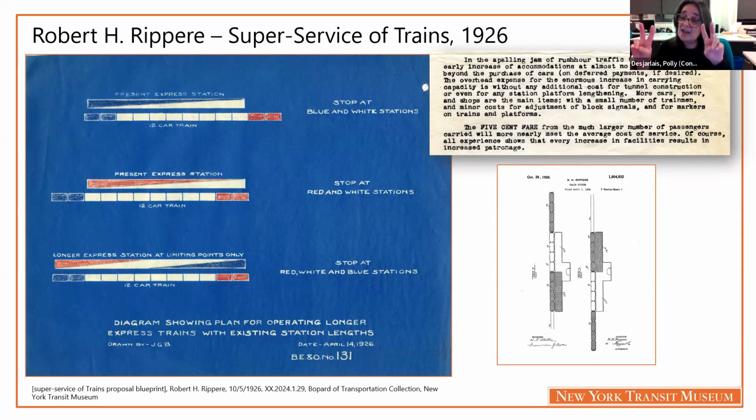He patented his train system in 1926. And this is how he described it. "If the trains are divided into 3 sections, such, for instance, as a white center section and red and blue end sections, the platforms will each be divided into a white section and either a blue or red section. Thus, the central section of the train will stop at every platform, and the red sections and blue sections will stop at certain platforms only.